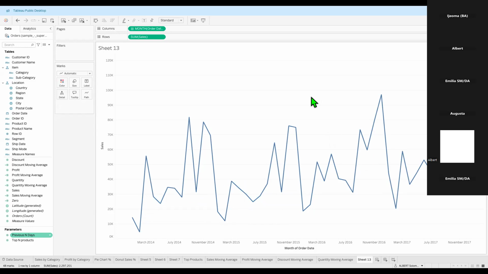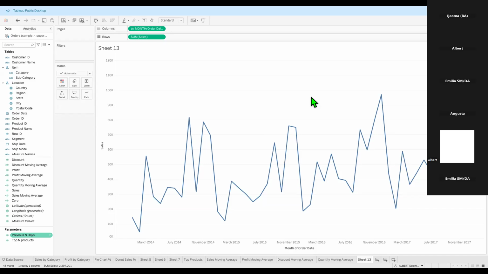Now, we might have brought our order dates to columns and sales to rows. Now, we want to create a kind of dynamic in our visualization. So now we want to bring in filters and parameters. If we bring in filters and parameters, it's more about asking for certain information from the visualization. So that's why we would introduce the parameters into this visualization.